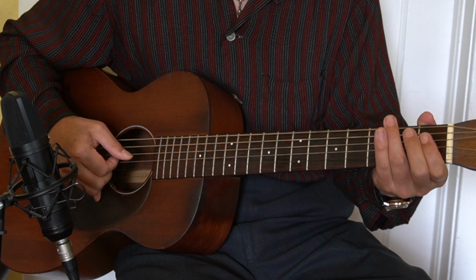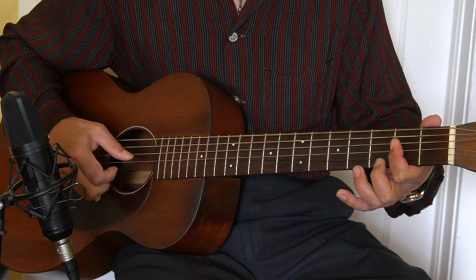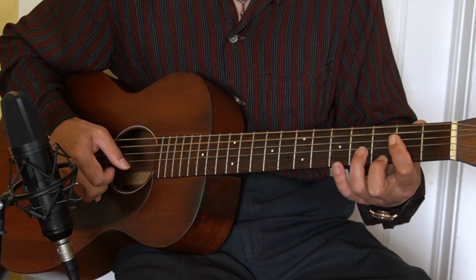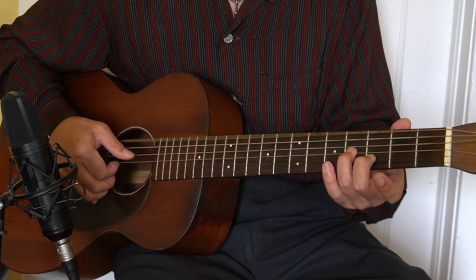Going to the A chord, and before you hit the A chord, we're doing the bass move, which is a bass walk up, 1, 2, and try to form the A chord, but hit the open bass after. And those single notes, 0, 3, 0. And going to that typical blues lick here.